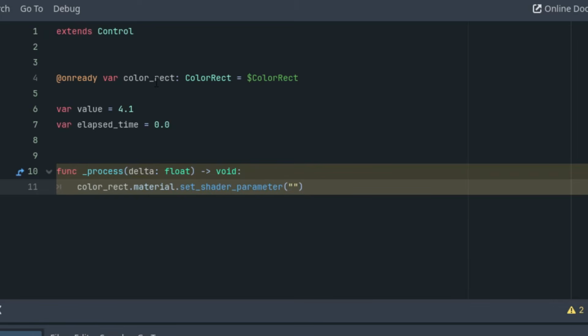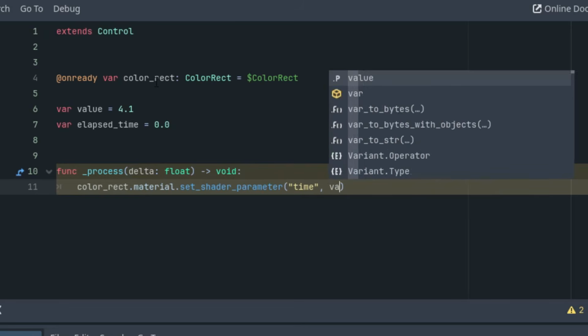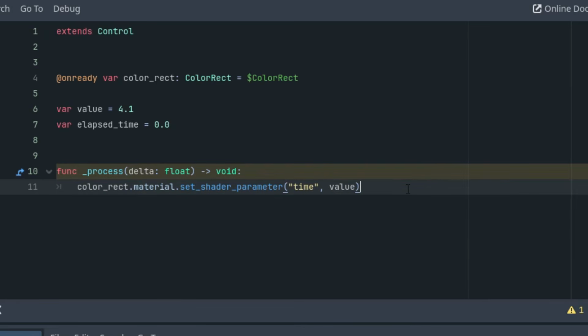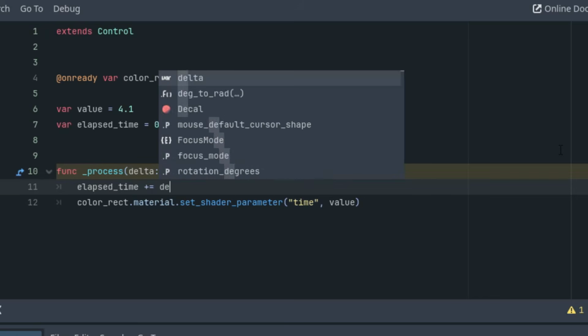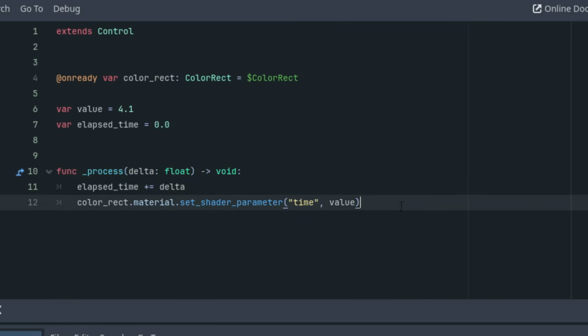And as we know, the name is time, and the value we called value. Okay, and of course the value should change over time. So first I'll do this: elapsed_time is increased by the delta value. And let's try, for instance, adding the result of a sine function, so plus sine of elapsed_time.